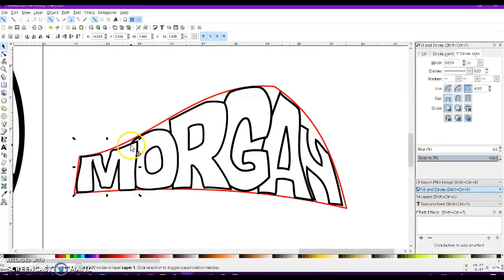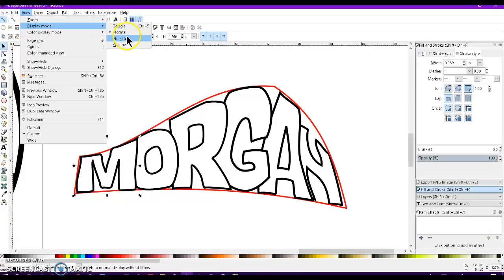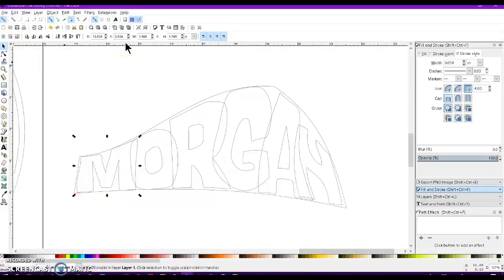Now, what I did last night to get the effect that I had, these outlines here, if I was to go into display mode, no outlines, you'll see they're not wide like you saw. They're just a line.